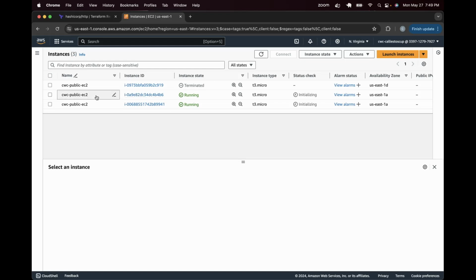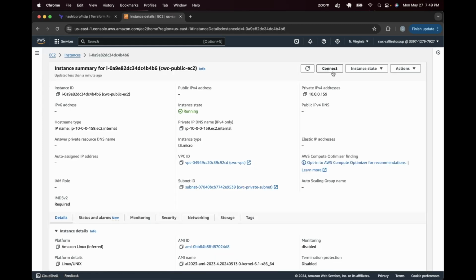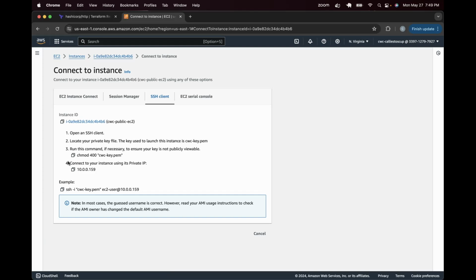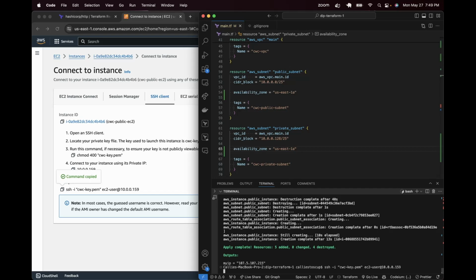And we have our public EC2 instance and our private EC2 instance both running, both still initializing. We should be able to connect to the public one and we shouldn't be able to connect to the private one. So I'm going to go ahead and get my SSH command. Let's paste it in. Not looking good.